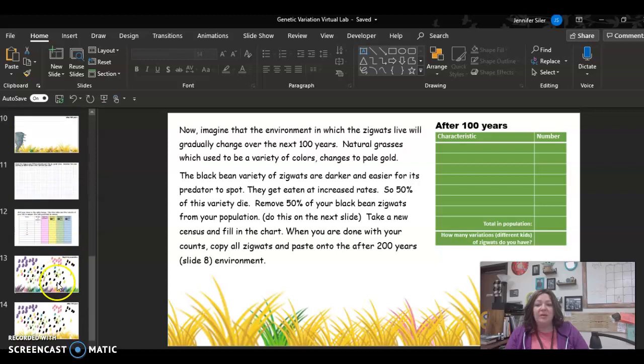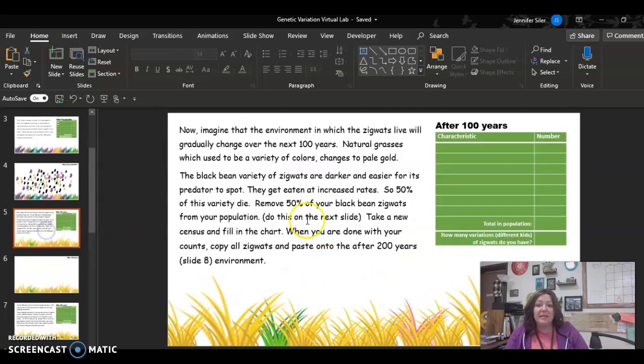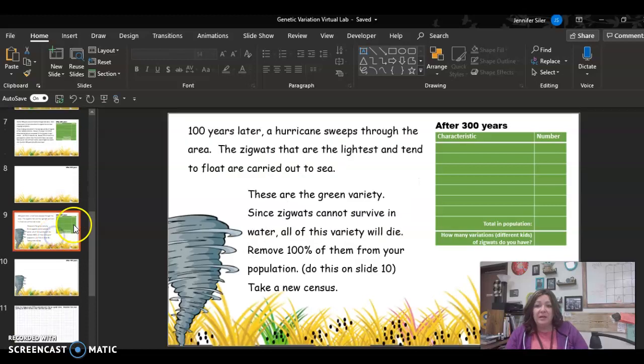On this slide, I would then delete all of the ones that it says to delete. I might have to do a little math because it says to remove 50% of them, so you'll have to figure out how much 50% of those are. It's different for each slide. Then you're going to recount your population, and you're going to do this 3 times till you get to after 300 years.